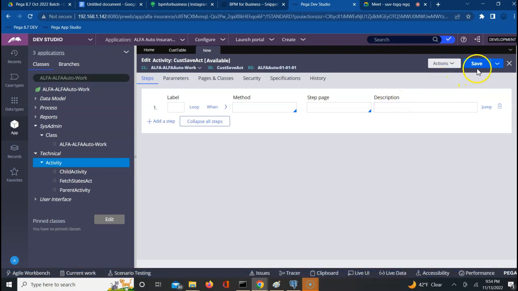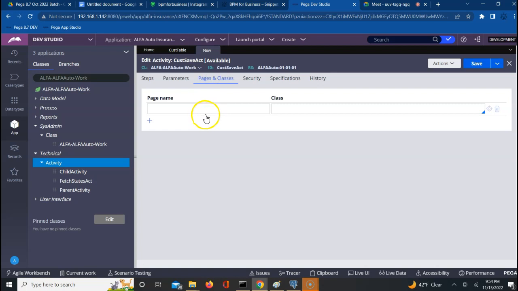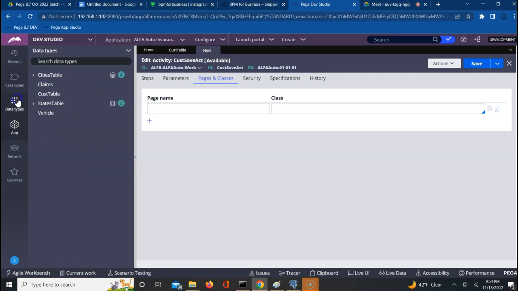Now, I need a page which belongs to the table under which we are trying to capture the customer information. Where are we trying to capture the customer information? Customer data table, right? So I can create a page called customer details or something like that.